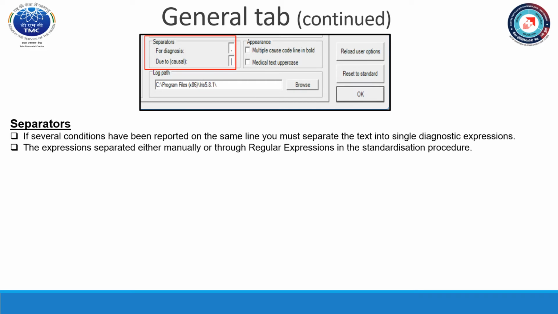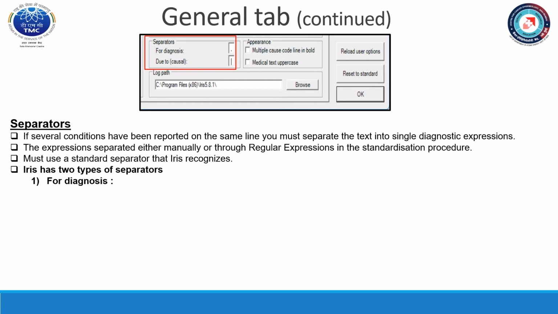You can separate the expressions either manually or through regular expressions in the standardization procedure. Further, you must use a standard separator that Iris recognizes. There are two types of separators, one for simple enumeration of conditions and one for indicating a causal relationship.